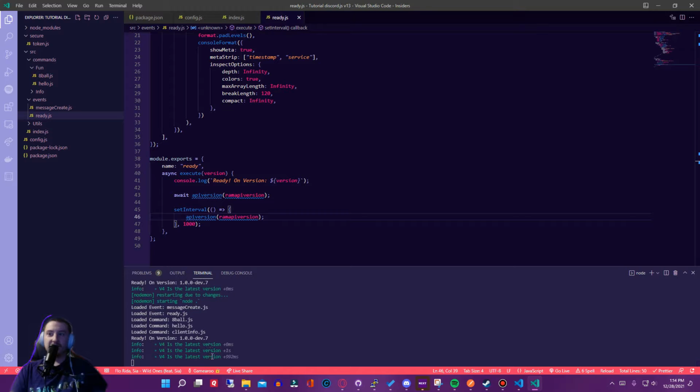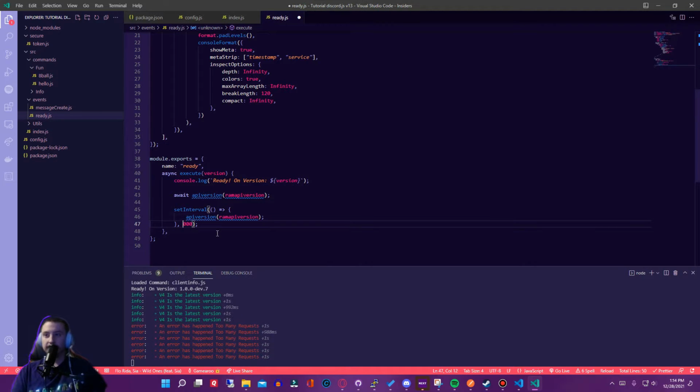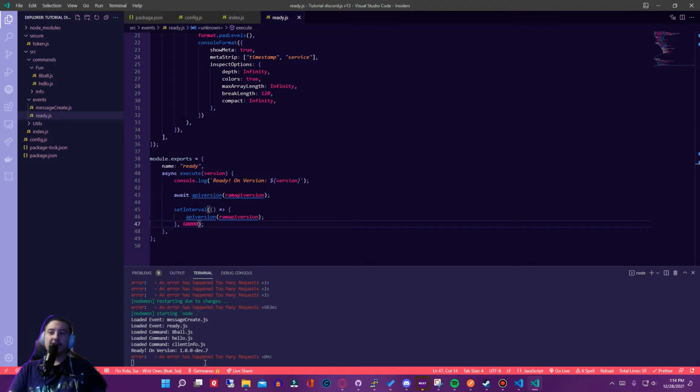If you see here, it starts pulling. Error. An error has happened, too many requests. It will do it for you. Now we're going to get that too many requests still because we pulled too many items. But that 60 seconds should reset that for us. But yeah, just keep in mind that even though you are running off a sub thing, it's still gonna hit the API limitation.